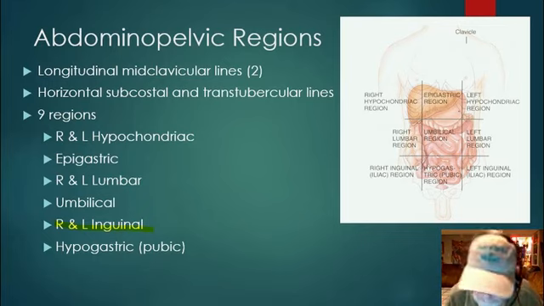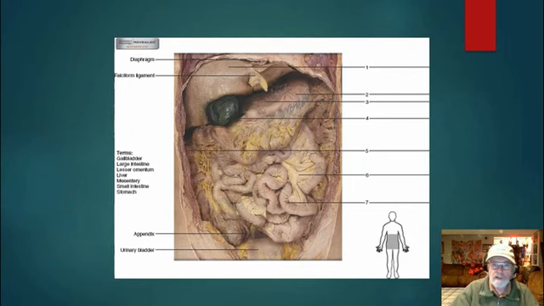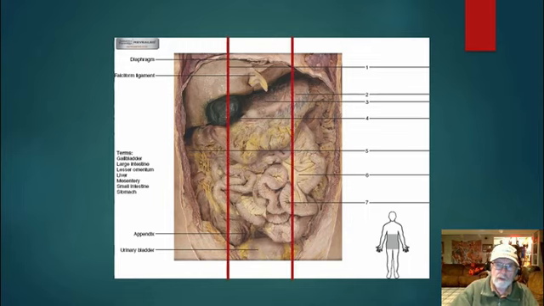And it just helps me to define where things are a little bit better. It sort of isolates things in the abdominal cavity a little bit more than what I would otherwise think about. Okay? And this is again just another view. This is that same cadaver, but we're going to draw it and put it into regions instead of quadrants. There's my two mid-clavicular lines.